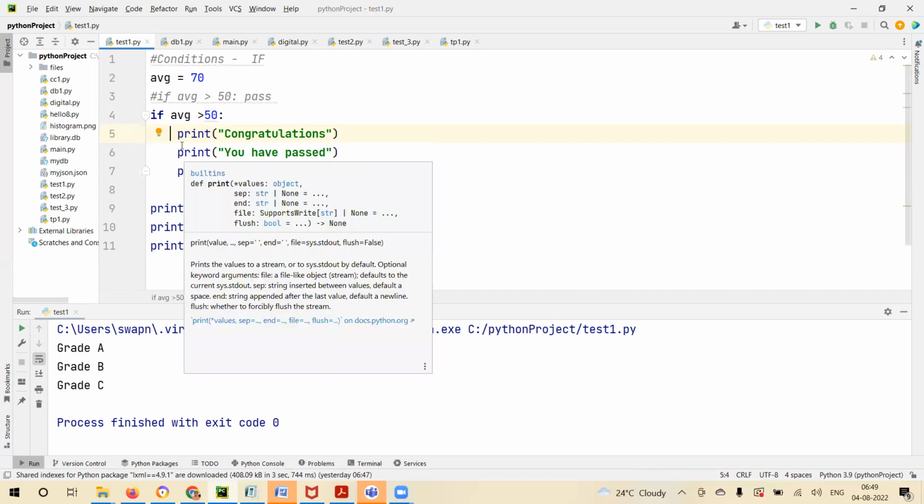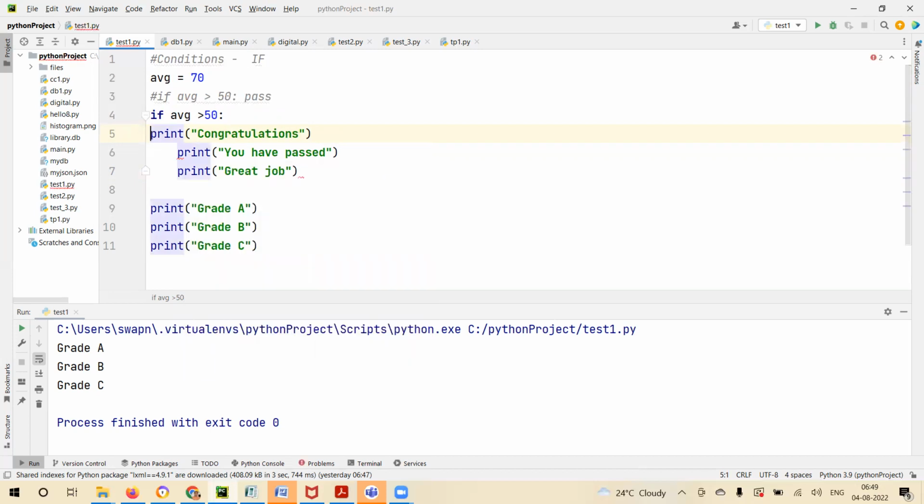But you can choose to give even one space, isn't it? So for the first line of the if block, you have a choice. You can give one space or whatever number of spaces. But from the second line, you have no choice.